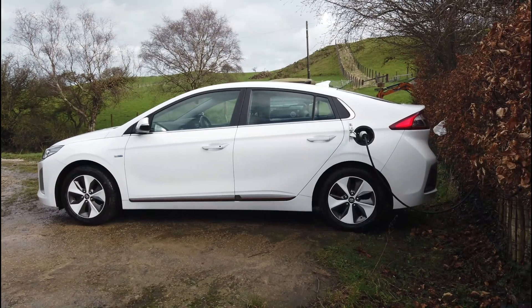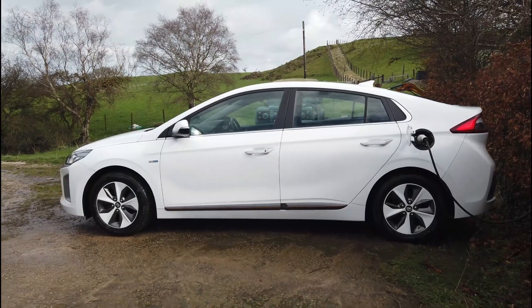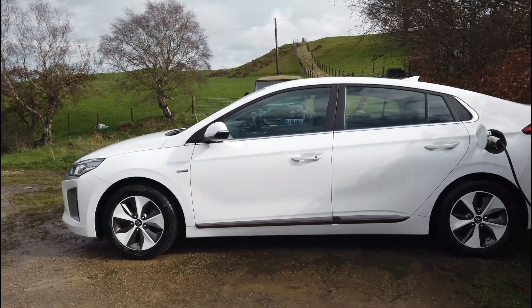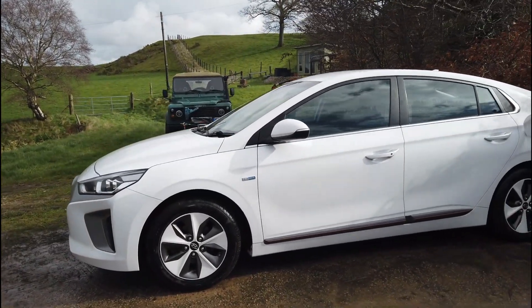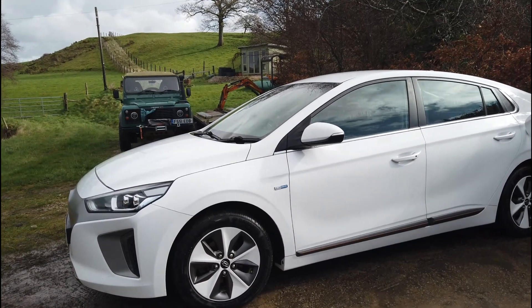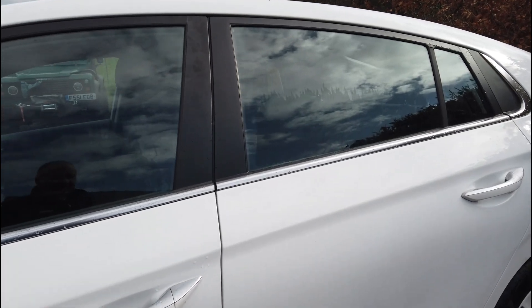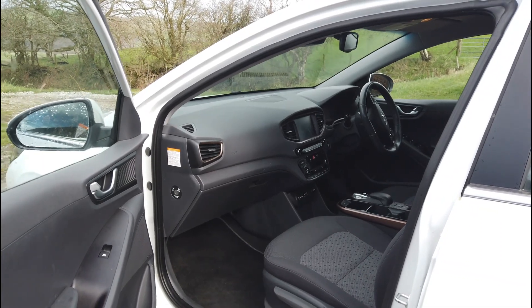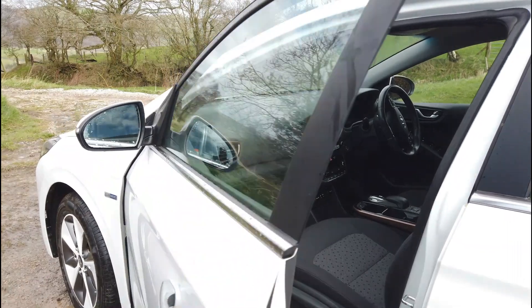Two and a half years ago I could drive a week without seeing another EV in North Wales. Now I can't even drive seven miles to Abergele without passing one — so uptake on these cars is probably four times what it was when I started. But the charging infrastructure: where they all used to work and there weren't quite so many, now there are only a few more chargers and none of them work.